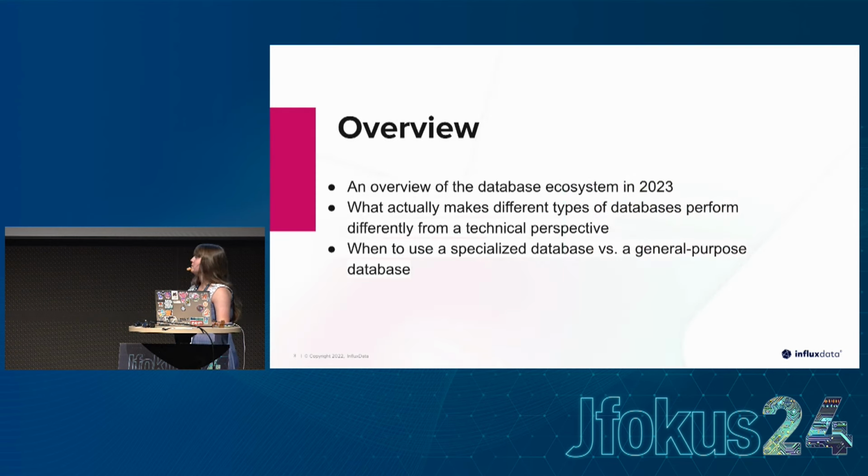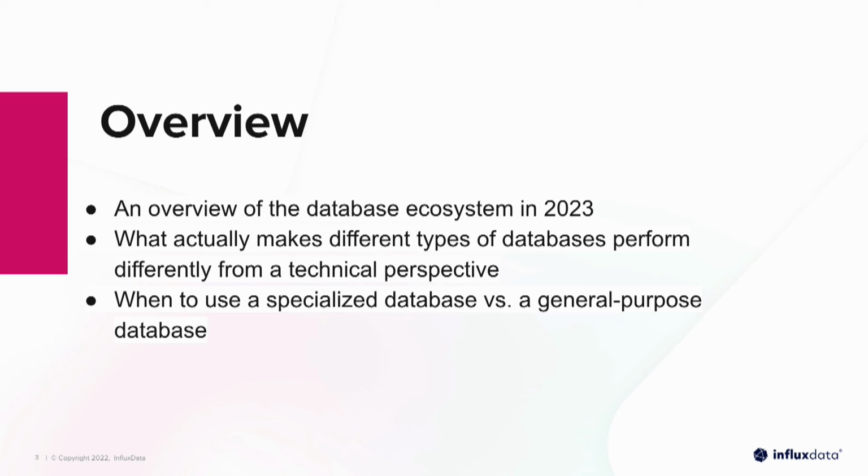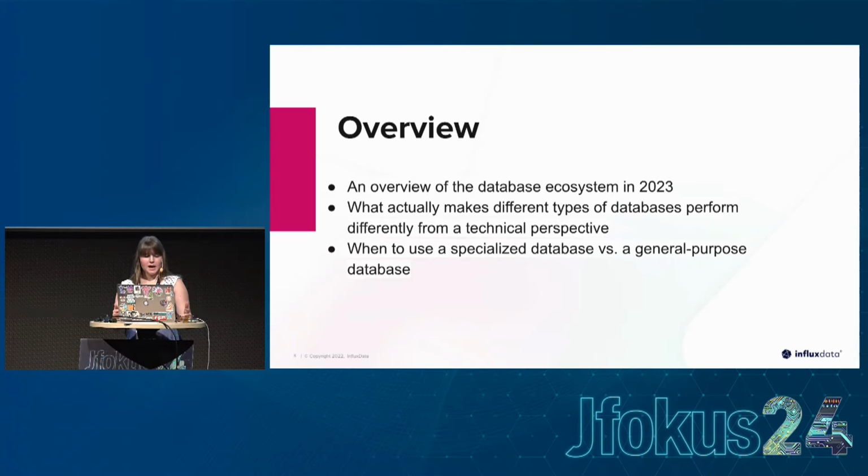So this is the overview of what we're going to be talking about. First, we're going to go over the database ecosystem as of 2023, 2024, what actually makes different types of databases perform differently from a technical perspective, and when to use a specialized versus a general purpose database.